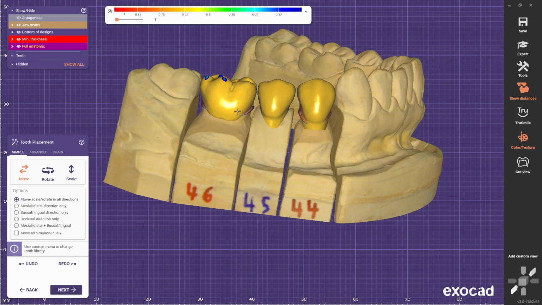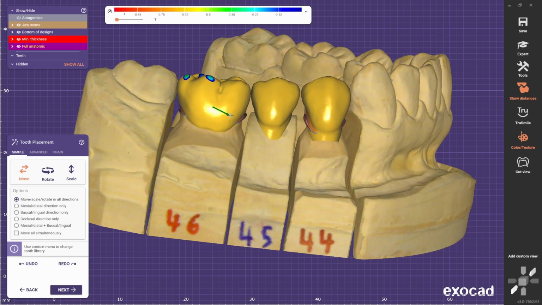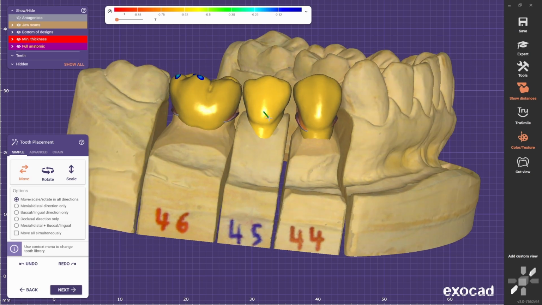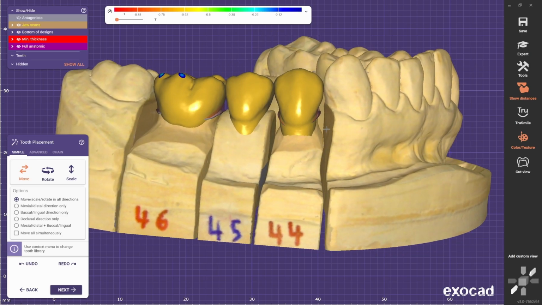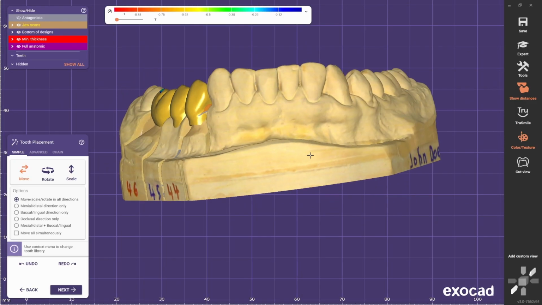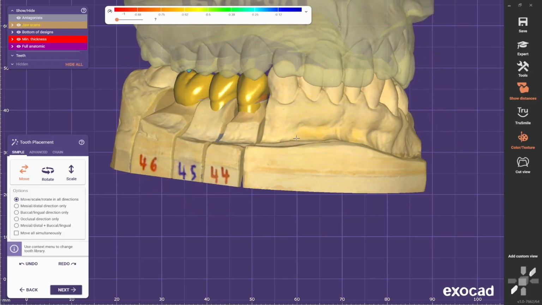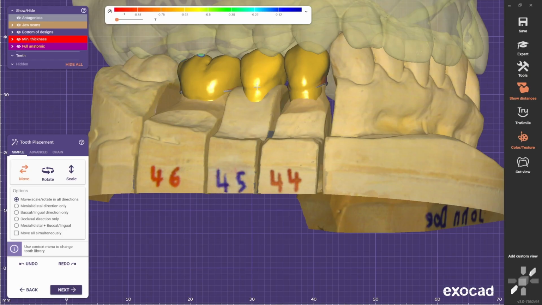Now because of this library, the crowns look a bit small for the space we have available, so we try to make them bigger to fill up the space. Something like this, and always bring up the antagonist to check if the occlusion is looking right.